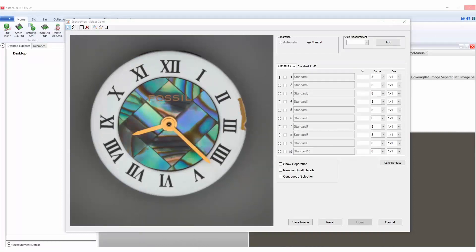To start the regional selection process, select the Create Regions button at the top of the screen. Once selected, you will see the cursor change to a plus sign. Select the first regional area in the multicolor center by defining a box within the green color. Select the next region in the multicolor center in the area of blue by defining the box. The final region should be selected to include the watch face with clearly defined colors. Once the regional areas are defined, the user will then select colors within the region, either as a defined box size or rubber band selection. For the multicolor regional selection, the select all function allows the user to select the entire defined box, and will be used for both the green and blue colors.